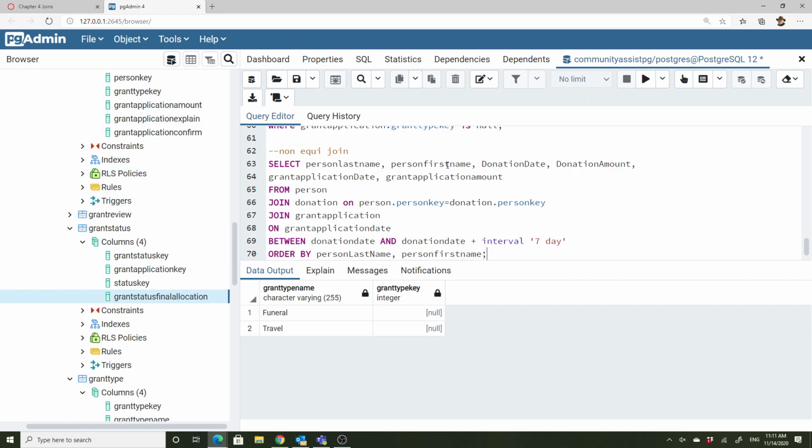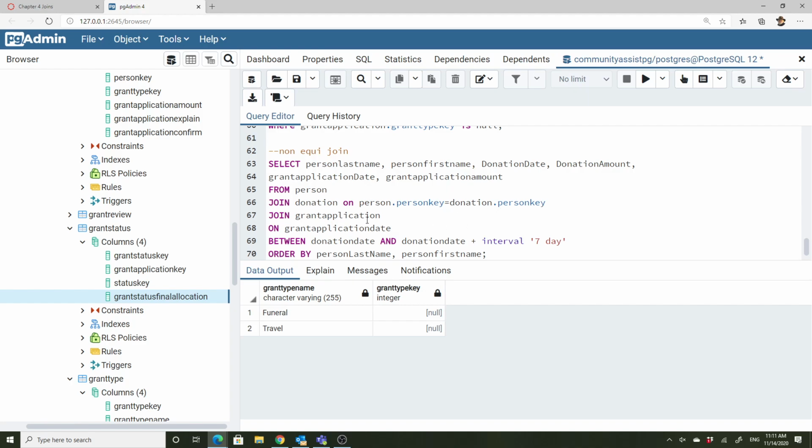So we're selecting the last name, first name, donation date, donation amount, and the grant application and the grant amount. There's no relationship between grant and donation. But we do get person, and we do a join. Notice I left out the inner, but it is an inner join on person.